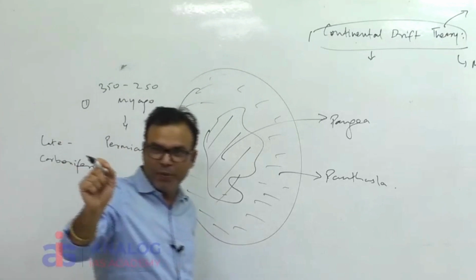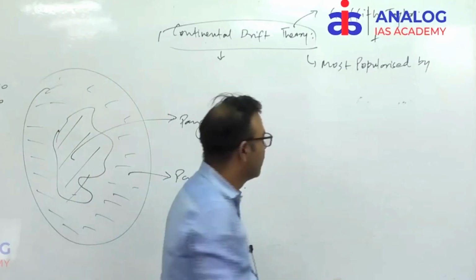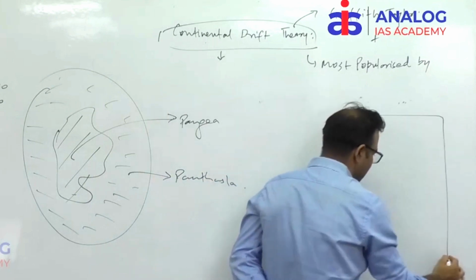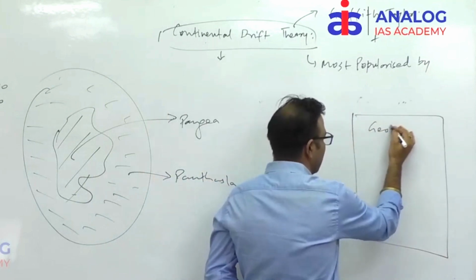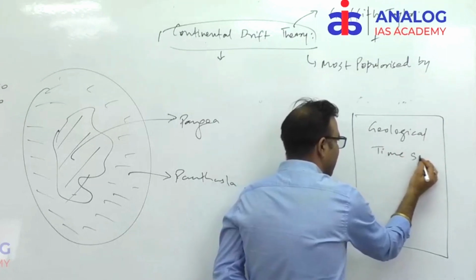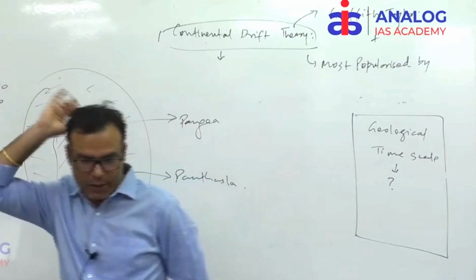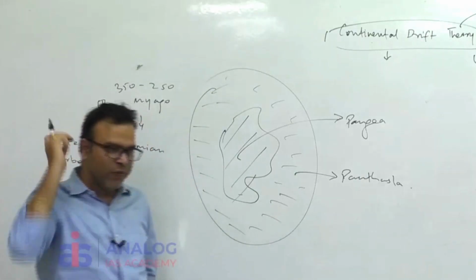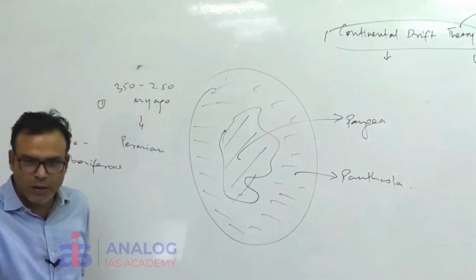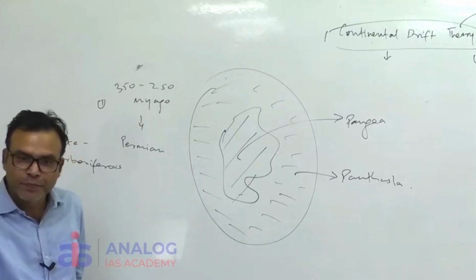One topic, look it up on the internet: geological time scale. One important topic that is recently in the news. One of 2-3 topics in the news, which I will discuss later on. Before that, you go through this topic, geological time scale, or the geological history of the earth.